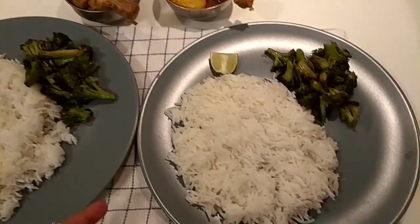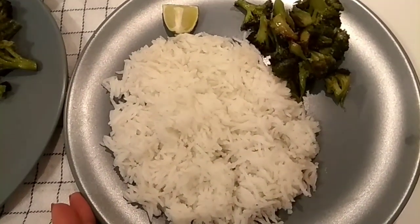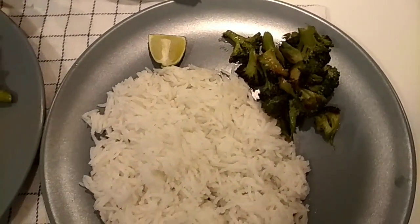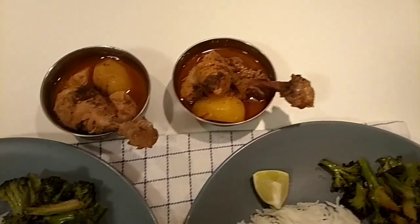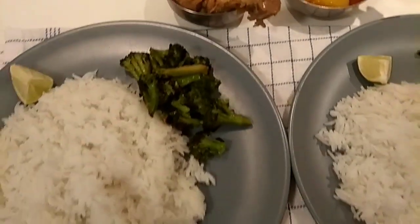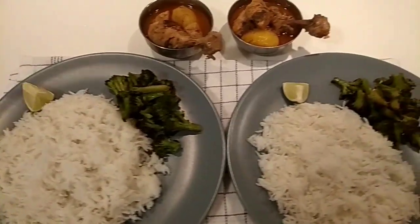Broccoli is very good for your health, for your weight loss journey. It will give you proper fiber, and my friends, broccoli is rich in vitamin A and it will help you to boost your immunity, especially now when we all are facing a lot of challenges due to this disease. So that's why broccoli will help you to boost your immunity. So broccoli saute, rice, and also this is chicken curry, absolutely Bengali style chicken curry, a delicious platter.